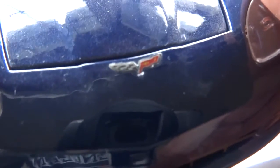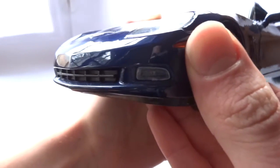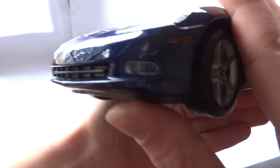So if I zoom in really close, you can see that the front has started to come up. Once it focuses, you'll be able to see it. You can see right there. Now that is the result of me cleaning this car, and because it's a sticker, water just kind of gets under it, pulls it up. Not very good. But anyway, front grille, not too bad. You can't go all the way through, but it is there and it looks decent.